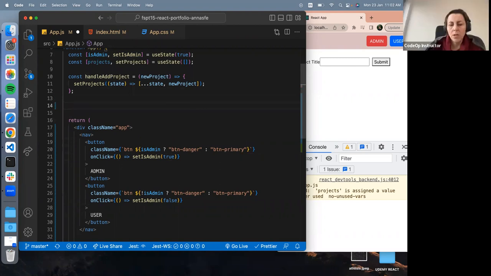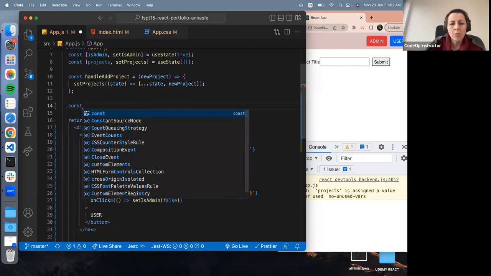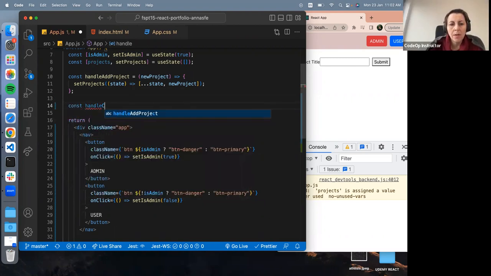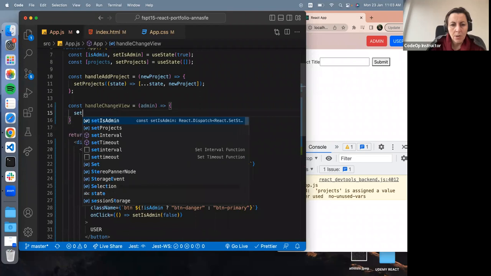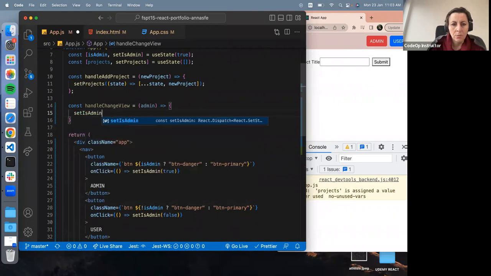So you can do it also, yes. I think it was handleChangeView. So there was something coming like this, and then you get some parameter for the admin, and then you set it. In here you set isAdmin to what you pass to it.